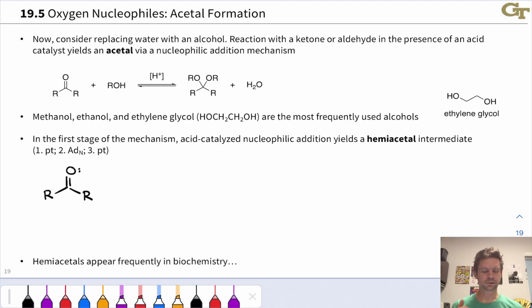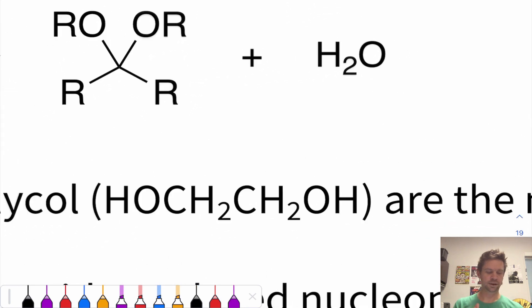Now first, let's talk a little bit about this acetal functional group. I'm actually going to zoom in on it because this is worth pointing out. First of all, notice the acetal contains two CO bonds involving a common carbon. That carbon that shares the two CO bonds in common is the carbonyl carbon of the starting ketone or aldehyde.